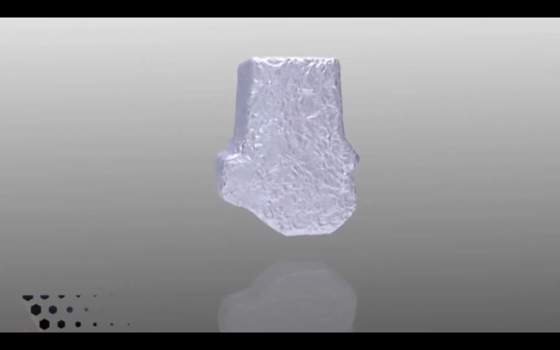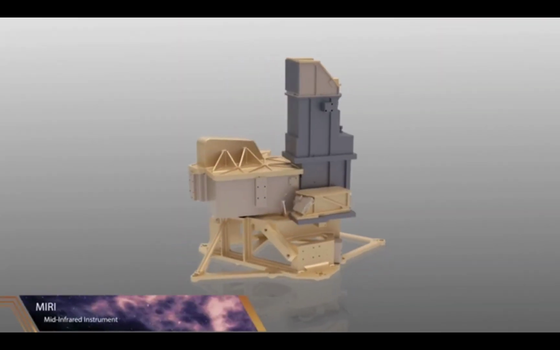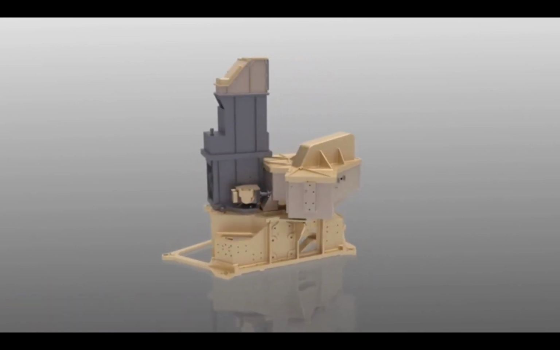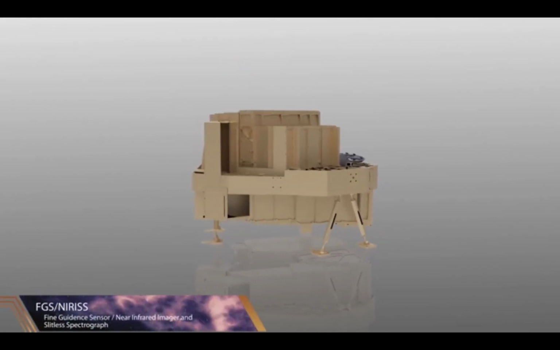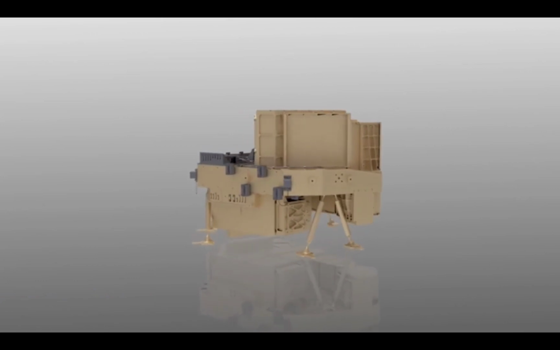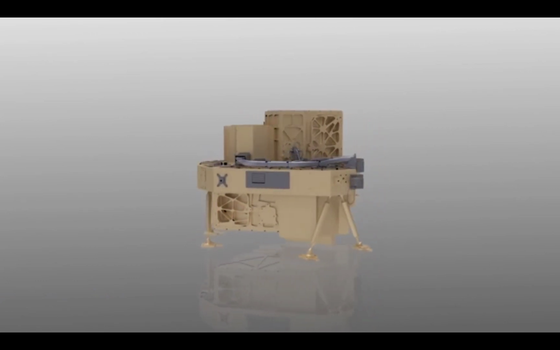and similarly in Canada. And this was a negotiation that took several years before it was decided that ESA would build one of the spectrographs, and there would be a joint instrument that worked in the mid-infrared that was a combination of both ESA and the US. And then finally, Canada had built fine guidance sensors before, and so that was more or less their strength, and we wanted to capitalize on that, and that's what they're building for us as well.